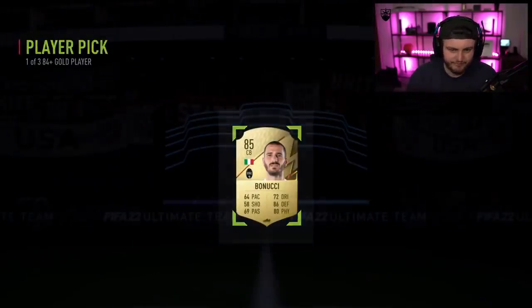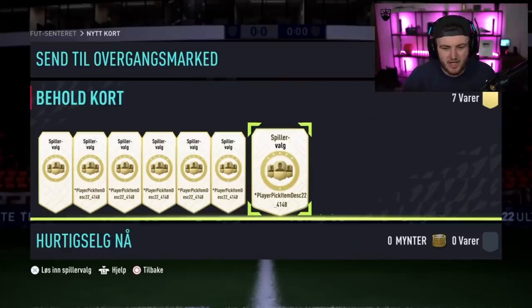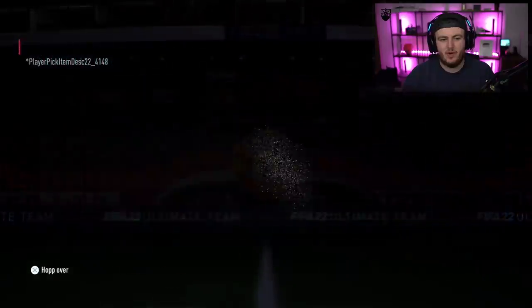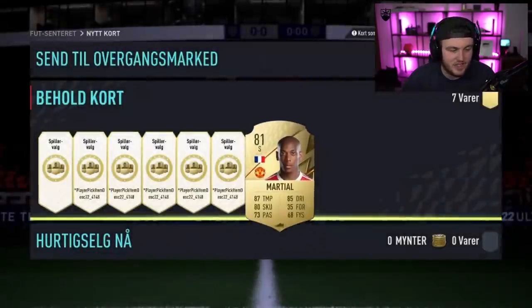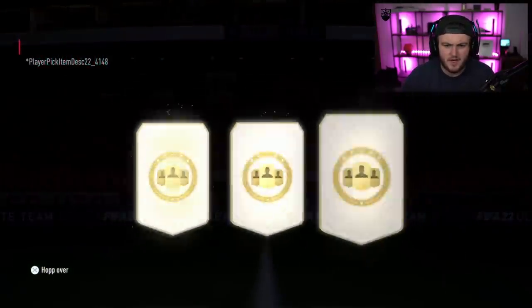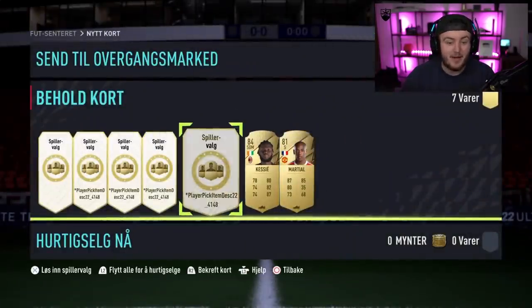Benucci. Whatever, man. All right. We've got my boy Trussendal's player pick item desk 22_4148. We got like five of these or something. He wants Bellingham. That's what he's after, is Jude Bellingham. I'm surprised Martial's not got a severe card yet. So he's after Jude Bellingham. If we can deliver that, hey, we're happy. If we can deliver a Jude Bellingham, that'd be really cool.